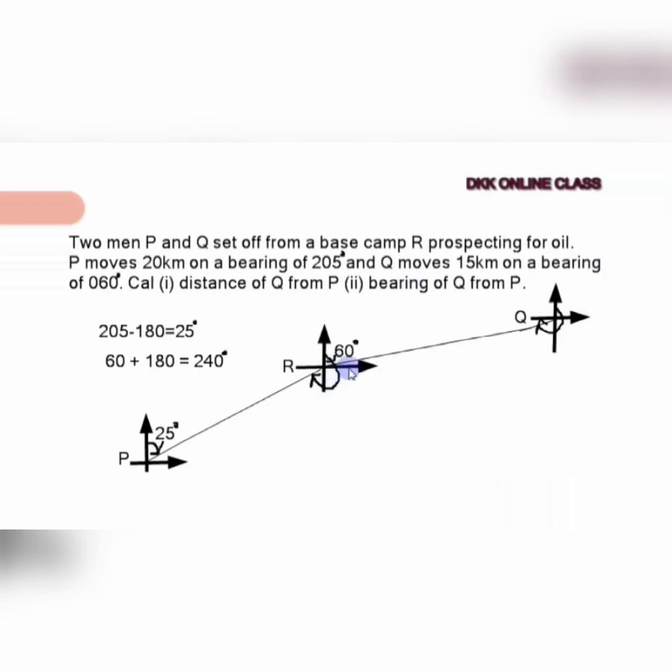Now, the next thing we are going to do is join this line of P and Q. It has formed a triangle. By alternate angle, 25 degrees is equal to this, and this angle is intact, so it's still 90 degrees. In this first quadrant, we can subtract 60 from 90 to give us 30 degrees. So the total angle at R will be 25 plus 90 plus 30. Let us add them. This gives us 145 degrees. So that is the total angle at R.